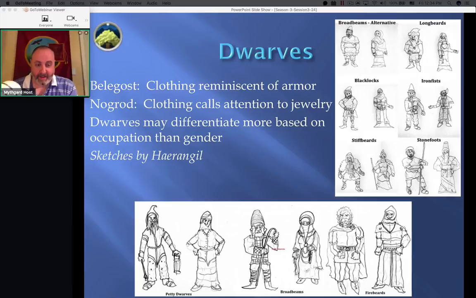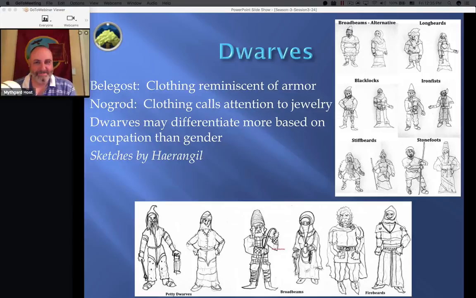Herangil has imagined the dwarf women as veiled. That seems very interesting to me. I remember talking to Mithluin about this when we went over the ideas. I think that idea came about because the hosts were very wishy-washy about dwarf women having beards. Your beards are too beautiful to be seen by anyone. And so the compromise was having them be veiled, and I am very against that idea. I'm very for dwarf women with beards.